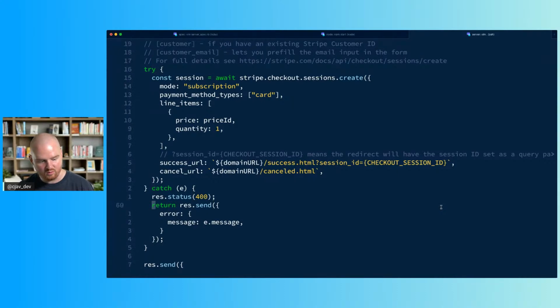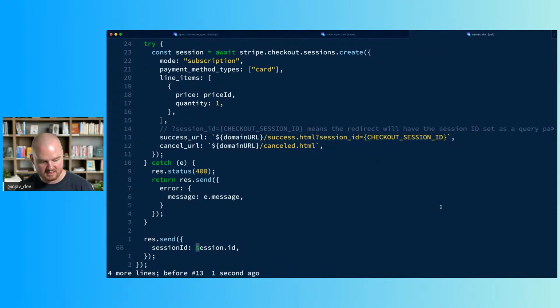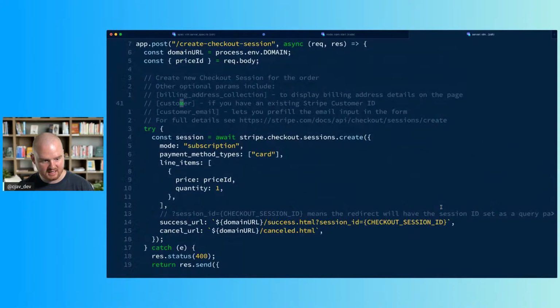So we're seeing this error because we were trying to access session down here, but session is not available in the scope that is outside of the try block when we create the session inside of the try block. So what I want to do is we can either declare the session variable outside of the try block so that we can then update it with the result of Stripe checkout sessions. And we can do that using let or var in an outer scope.